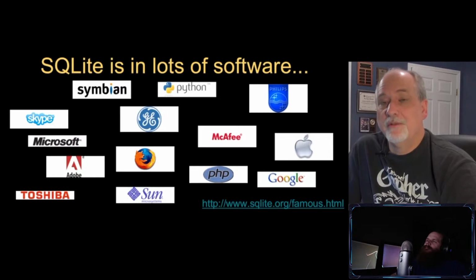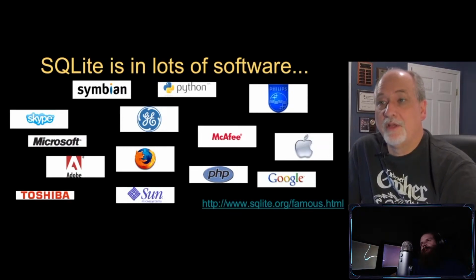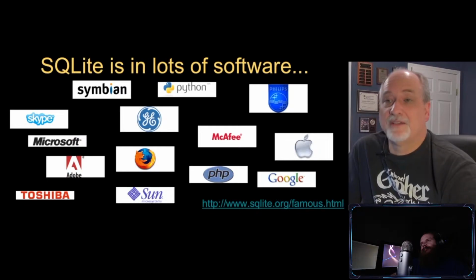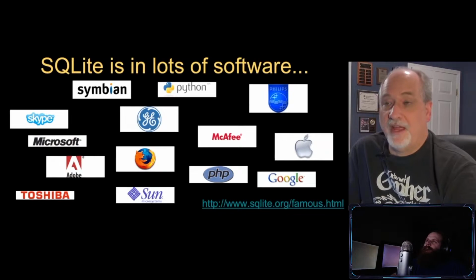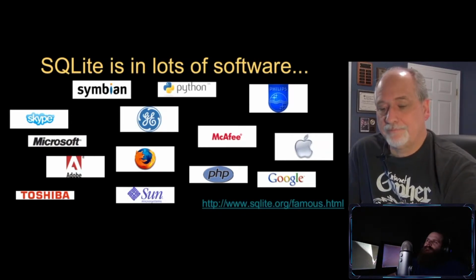Like your browser might use SQLite to store your bookmarks. Now you think, there's only so many bookmarks you can have. But what if you need it to be fast? And what if there are people that have 10,000 bookmarks? There probably are. Do you still want it fast? Do you want to be able to search? You get all that by using a database like SQLite.